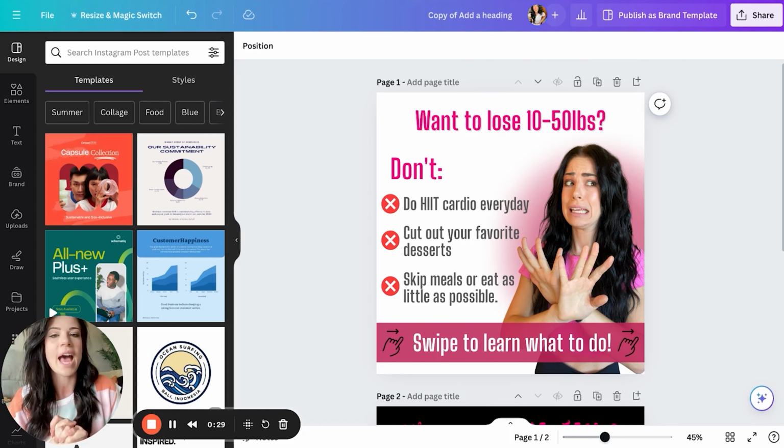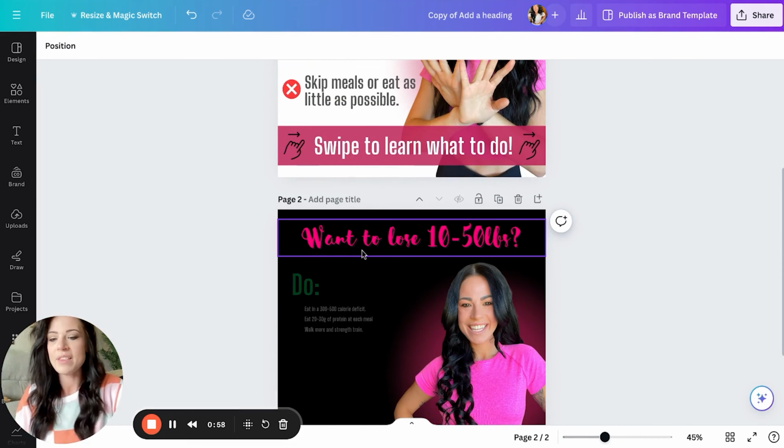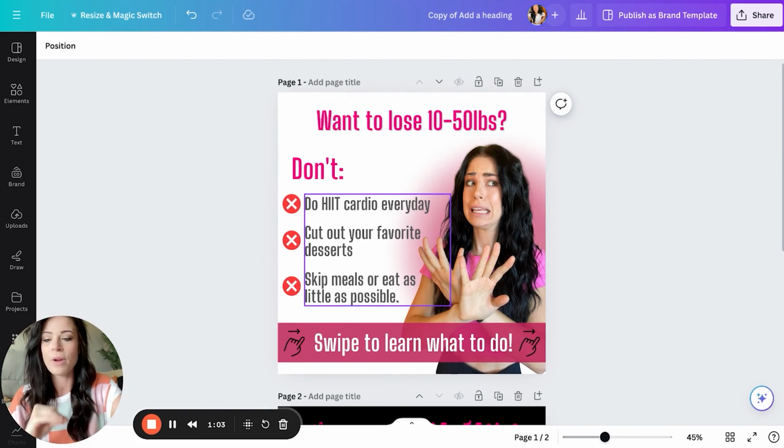So a lot of this has to do with readability and just making sure that your designs are easy to look at, because you would be surprised, while Canva makes things easy, sometimes if we go in and we add too much creativity and we get a little too crazy with the effects and stuff, things become very difficult to read. And if something is not clear and it's difficult to read, people are going to go right over it. So the first thing you want to do is make sure that everything you're doing is super readable. So instead of choosing crazy fonts, even though they look cool and fun, if it's difficult to read, people are just going to keep scrolling.